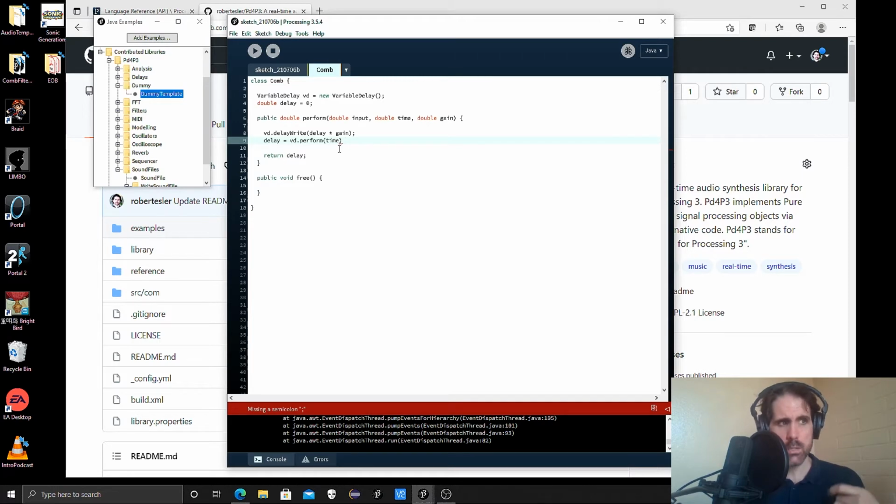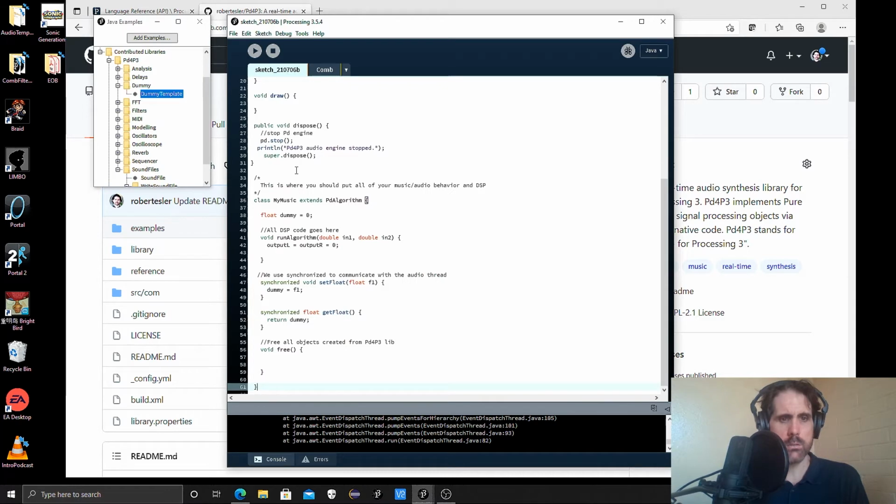So you could use an oscillator or something like that if you wanted some really wild effects. And we're just going to add the input to itself. So now the input and the delayed output are added together and fed back into itself. So this is a feedback system. And we have used all of our arguments. So this is looking good.